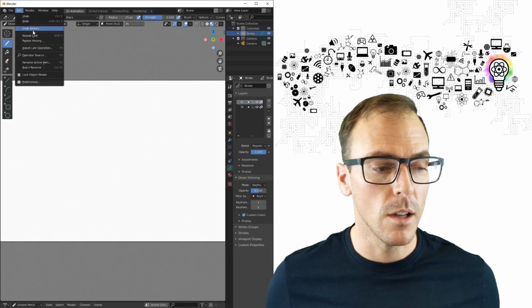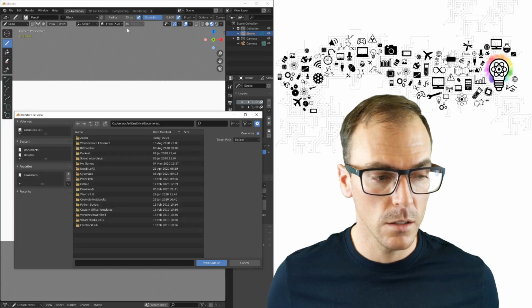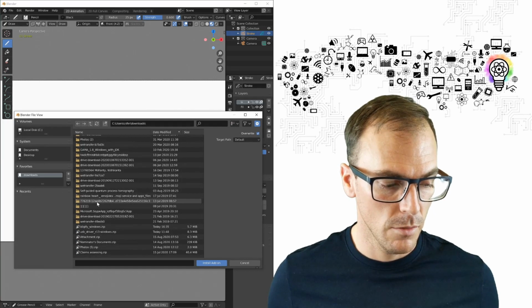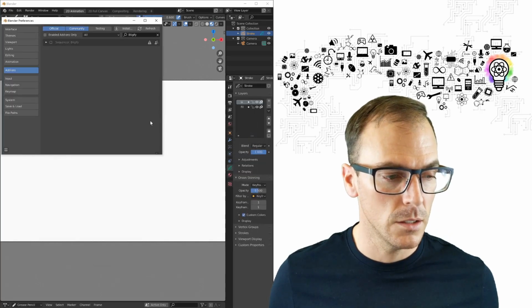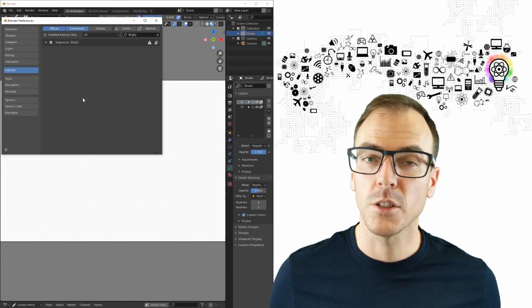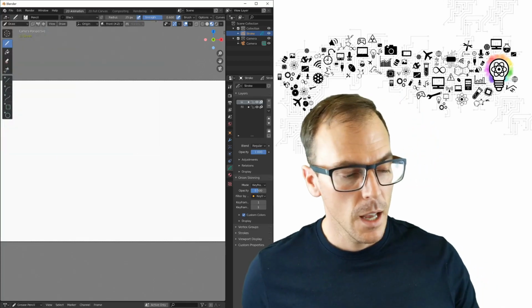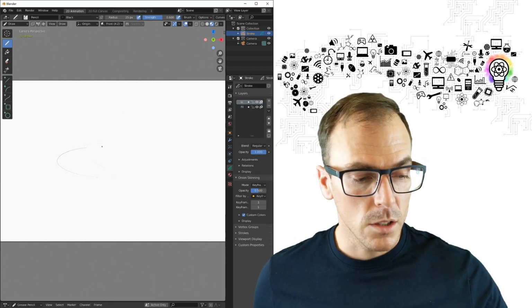So you need to go to Edit, Preferences, Install. That's in the add-ons section. Find out where that is, Bligify install add-on, and click the little check mark to enable it. Now you can close that up. Everything's set up for you to start being able to draw.